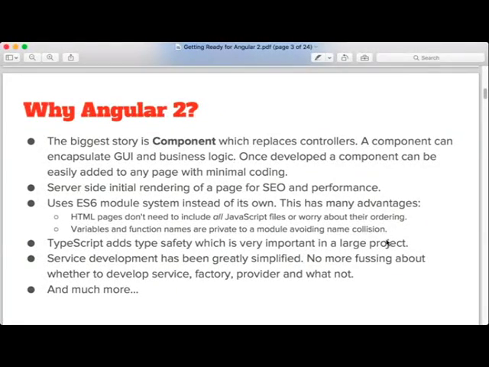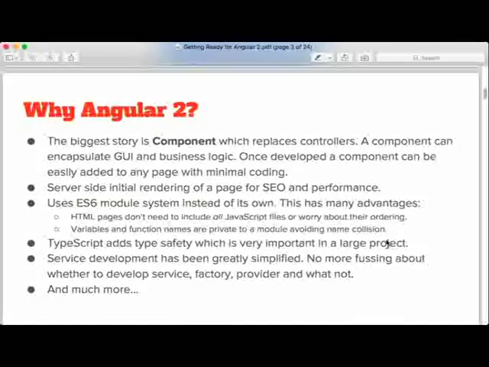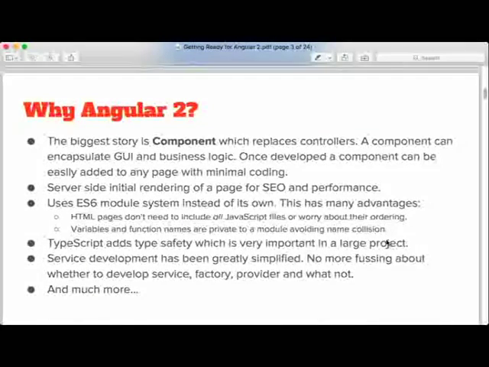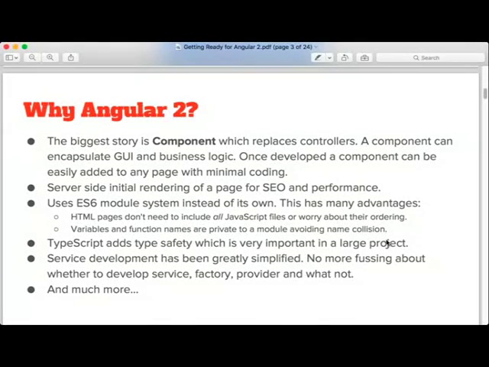A component is a self-contained artifact or piece of code that does everything. It will render data. It will display data to the user in whatever form, text, images, and whatnot. It will also accept user inputs. It will deal with the user input handling. So it does everything. And it can be easily added to a page with just a tag. So think of components like widgets in GUI development or desktop development. So you can develop components and consume them very quickly and easily.